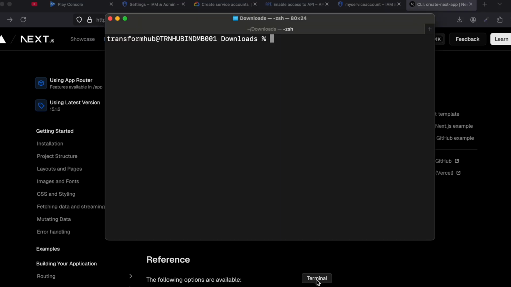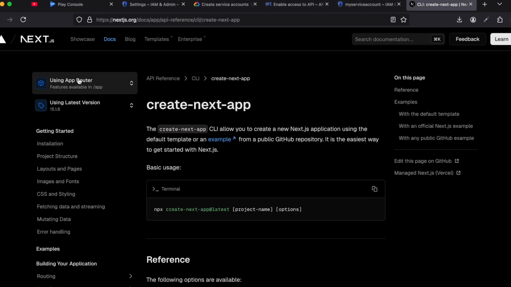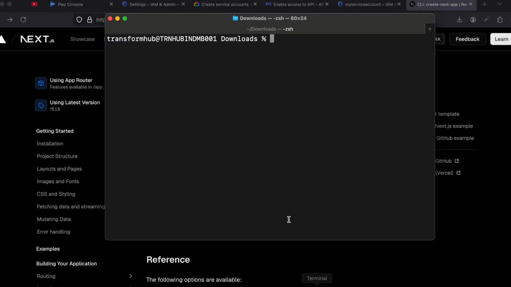So here inside our terminal, I'm on the Next.js application. I'm using something called app router. Again, you don't have to worry about it if you're not using this app router. Anyways, it is a React.js specific thing. We are not worried about the front end. We are mostly worried about creating two backend APIs. One is a get API and the second one is a post API. So first I'll just paste this command, but I'll remove this and I will give my application some name, something like my backend or whatever you feel is right for you.